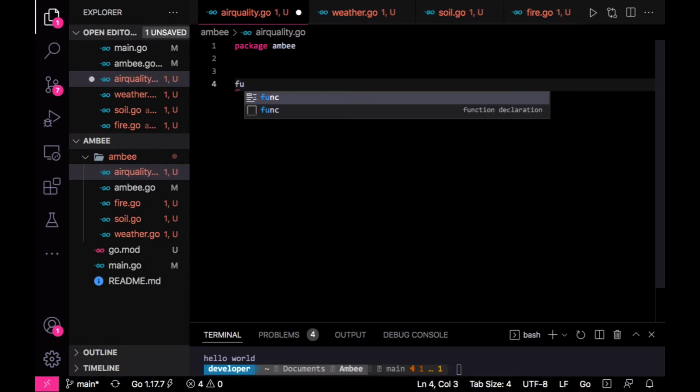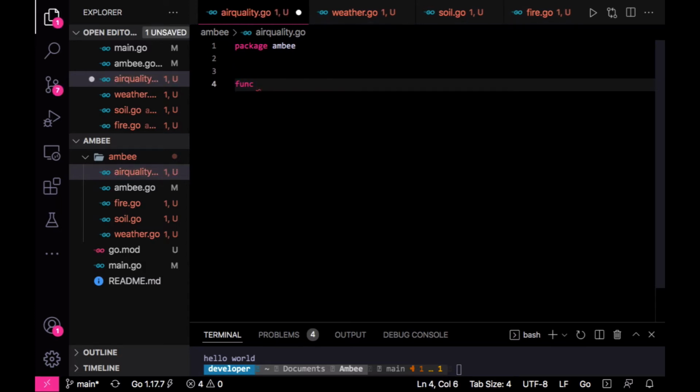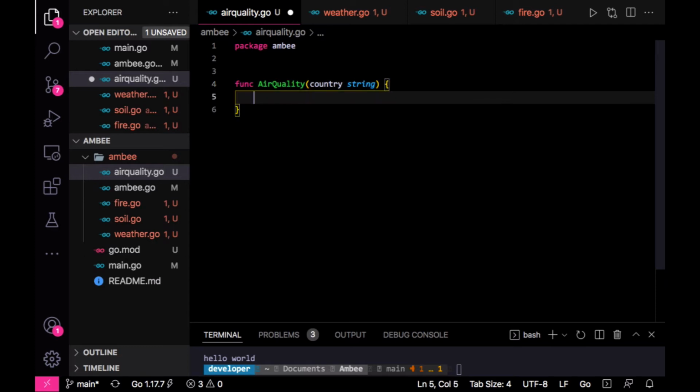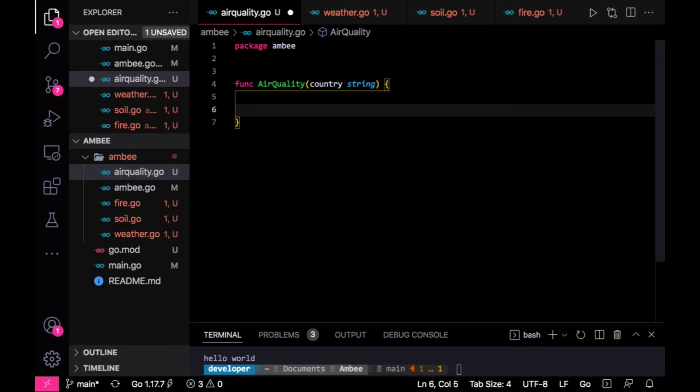Now I need to write a function. This function should be called AirQuality, which will take a URL. URL is not needed, because for air quality we will already define that. We only need the country. Now I want to call the request.